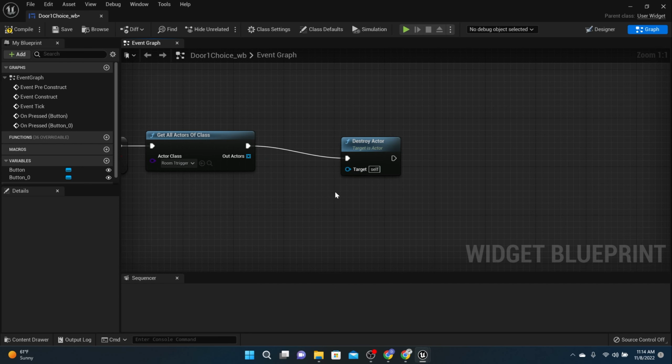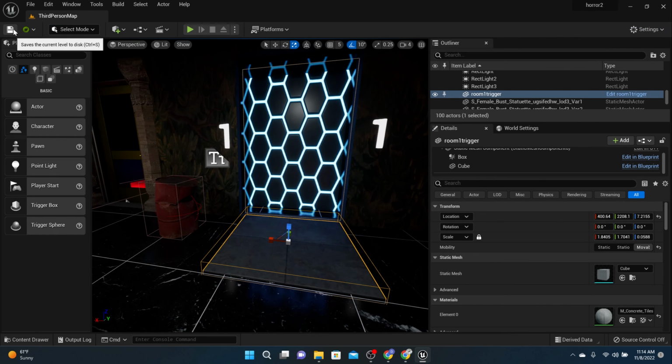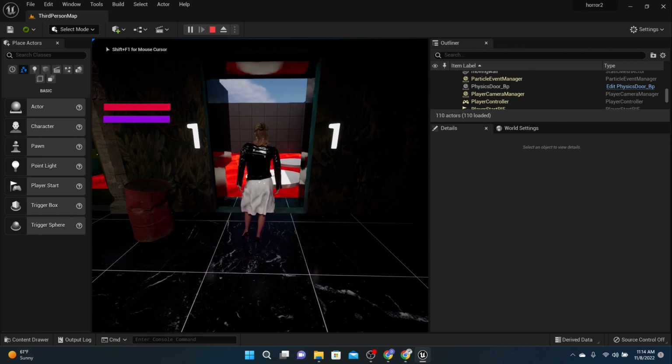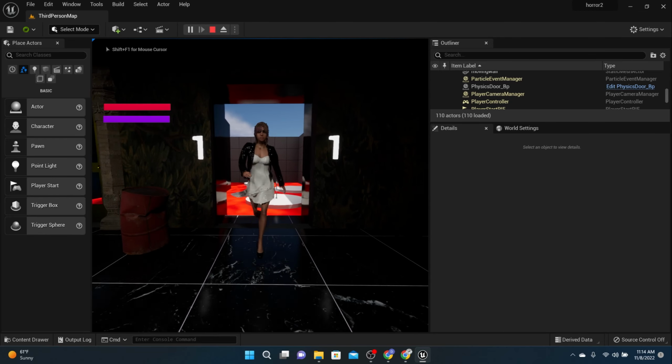So we don't need that. We can hook this straight up here. Compile, save. So let's try this one out. Maybe this might work. So boom, choose path yes. There we go. Alright, cool.